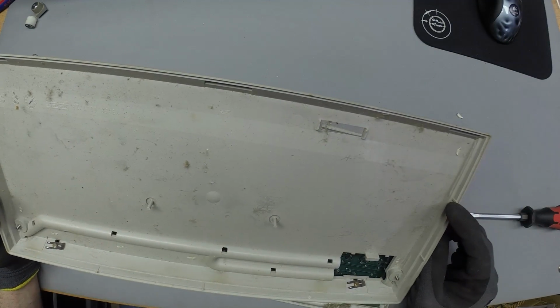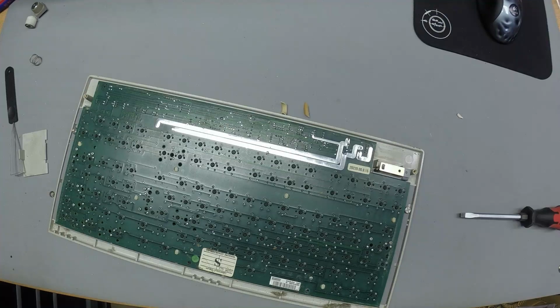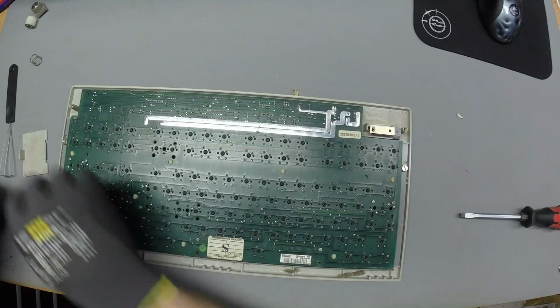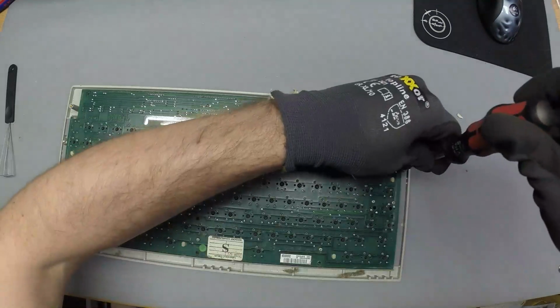The magic. 1998 January. Deep in vintage territory here. Oh, see, okay, yeah, we've got some more screws here. I'm just gonna throw this all into one bin. We've got some more screws down here.